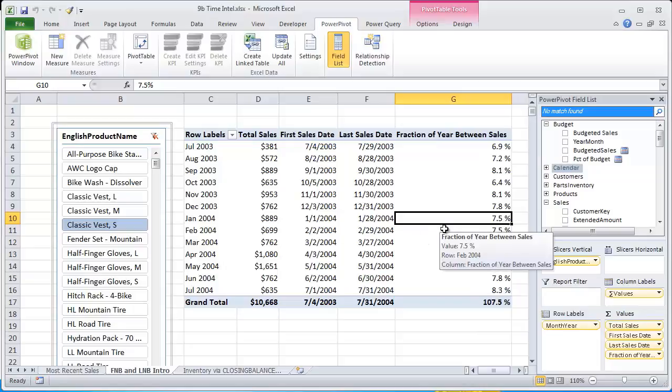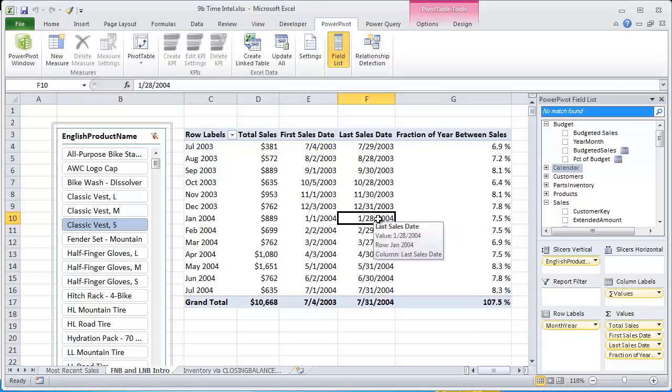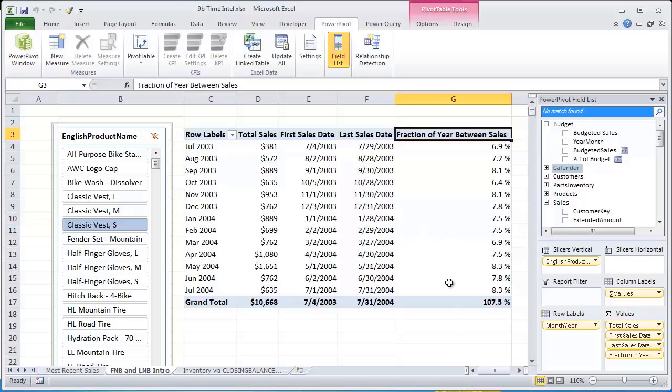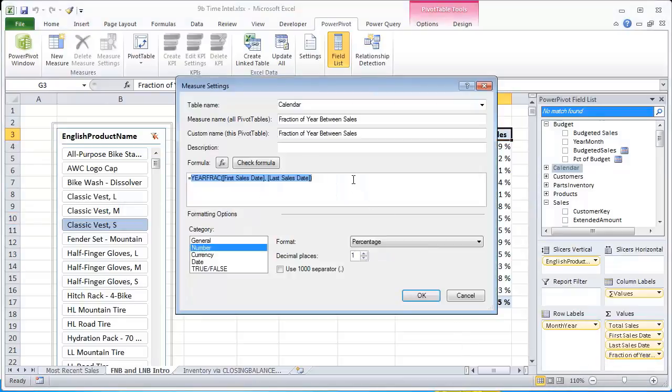So basically what this means is that between the first sales date and the last sales date in January 2004, that time frame represents 7.5% of the year. And again, this might be useful in some cases. This measure itself is more just something I wrote as an example to show you.